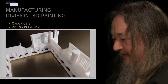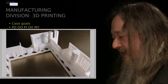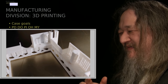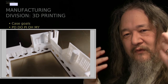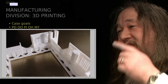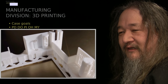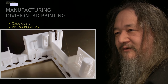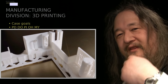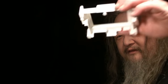Inside these cases there are little 3D printed sleeves that these button pins go into. It used to drive me crazy because every time you'd turn a case over or try to lift it up, the button shafts would fall out of the holes and I'd lose them — so I was always printing extra ones. This week I went back and redesigned the button shaft so that it has a little bump on it, and I redesigned the button sleeve hole so it's open at one end and has a little slot. Now when the thing comes off the 3D printer, you just pop the little button shafts in and they'll rattle around, but they don't fall out. Very nice.